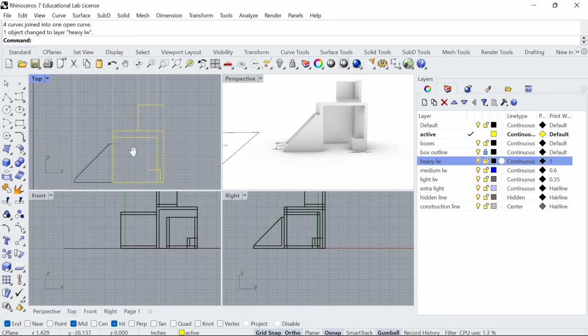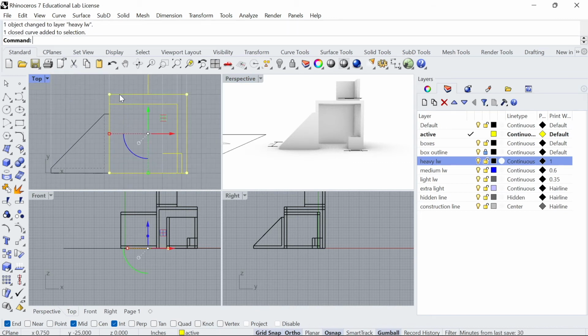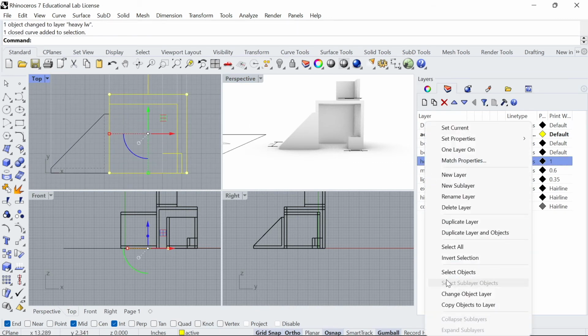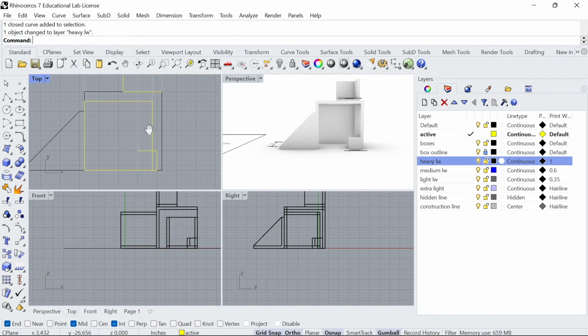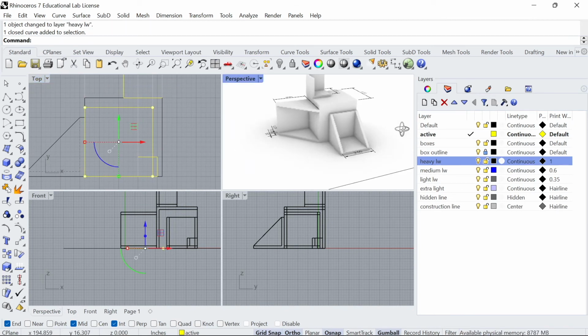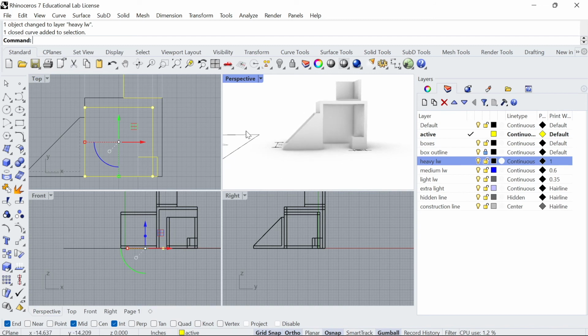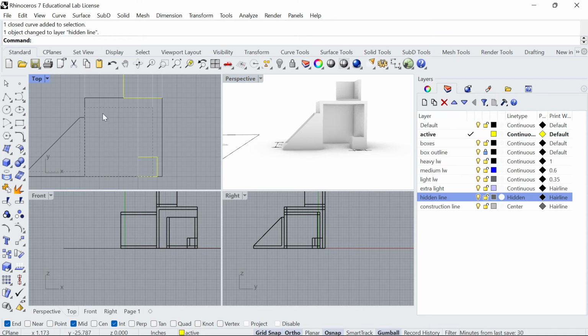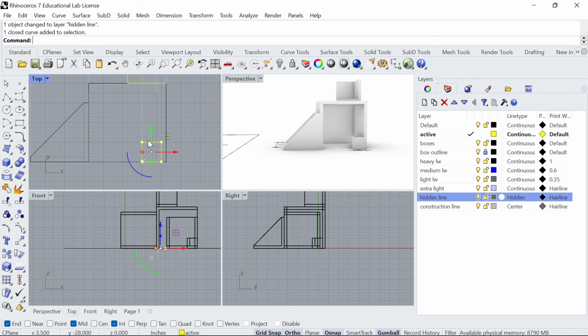Next up, we'll do the next heavy line weight, which is this 4-inch box. And I'm just going to select everything, and I'm going to move it to the heavy line weight, just like that. Now, we do have this thing behind us, which is this angled object. I know that thing because I can't see it. It's hidden, so I'm just going to move it to hidden right off the bat. Okay, so we'll just understand it like that. The next thing we see that's right in front of us is the 1-inch box. I'm going to move that to heavy.